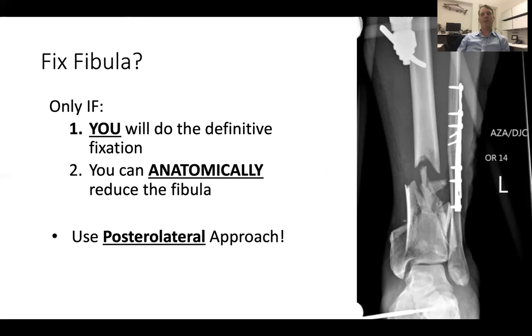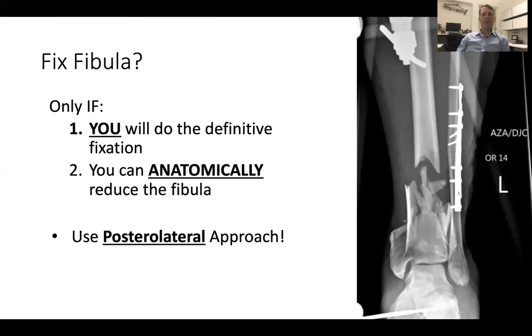And then only if you are the one that's going to do it, only do it if you feel like you can anatomically reduce the fibula, because if you fix it short or malreduced in some way, you can make it almost impossible to reduce the tibia. So if it's really comminuted, or if you're having a busy day, or it's the middle of the night and you're not going to be able to spend the time to get it right, then don't do it.